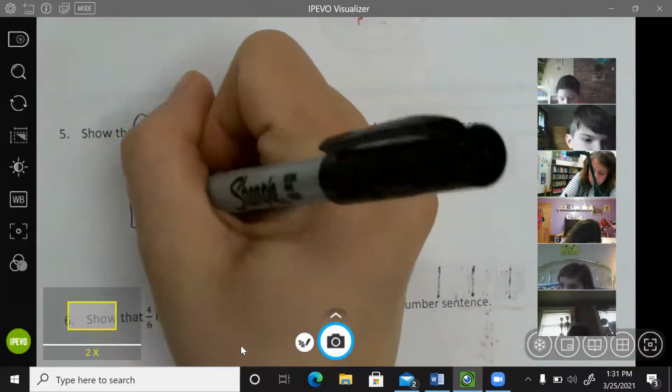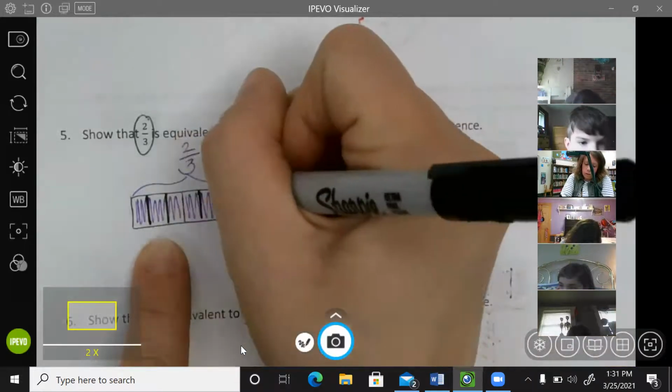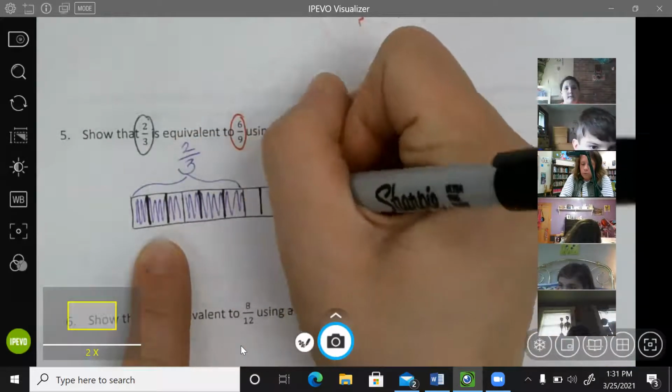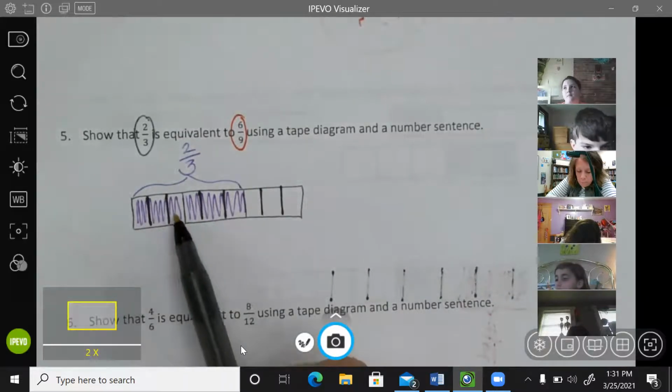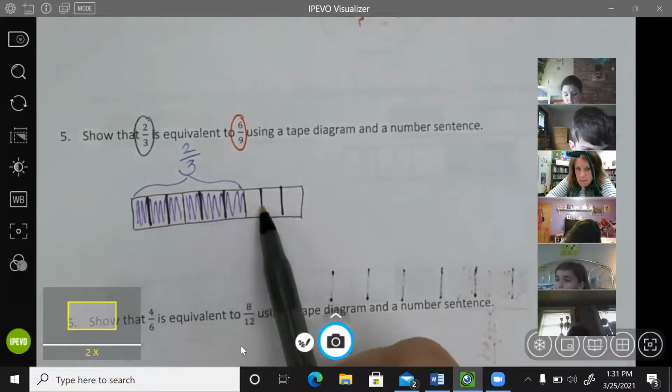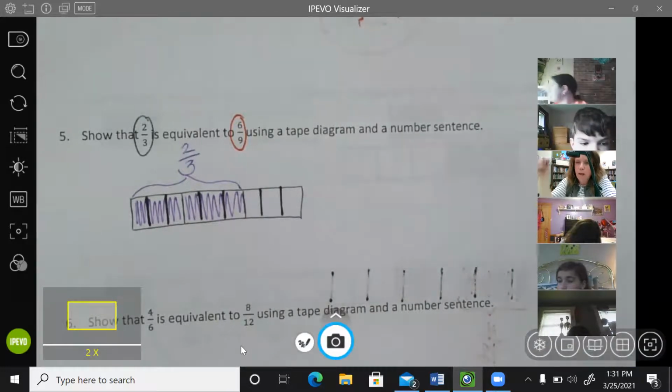So that third needs to be broken into 3. Same with that one and this one. Now, if I count these up, 1, 2, 3, 4, 5, 6, 7, 8, 9. I do have 9. Colin, how many should I shade red?